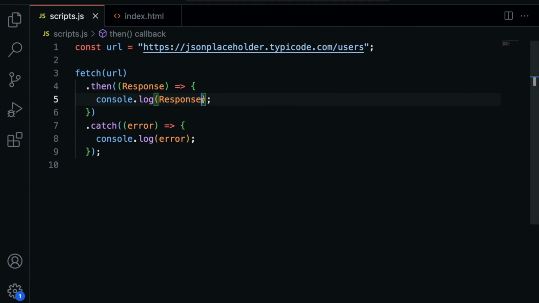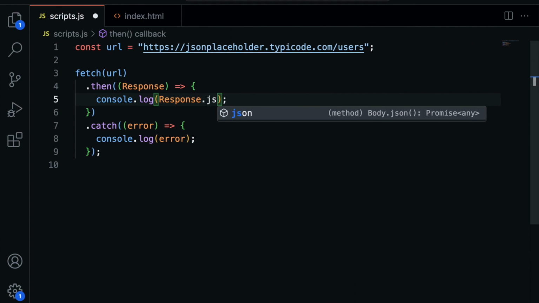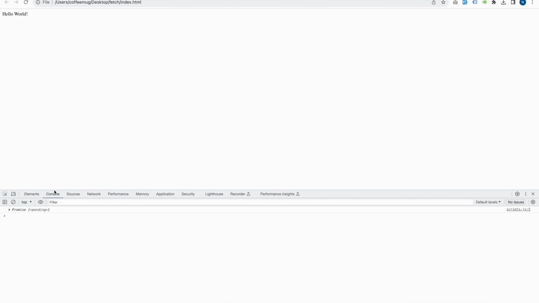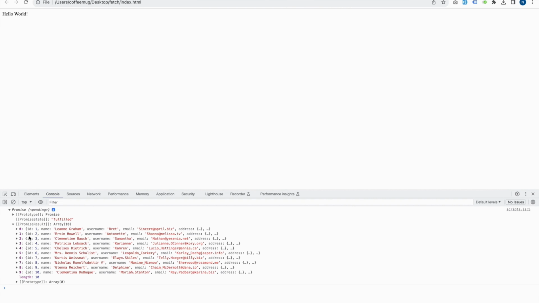We just need to enter the json function here, because the API is returning JSON data, so we need to convert it into JSON. So now you can see that all the JSON data is showing here.